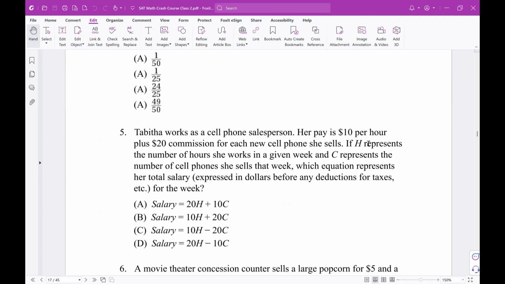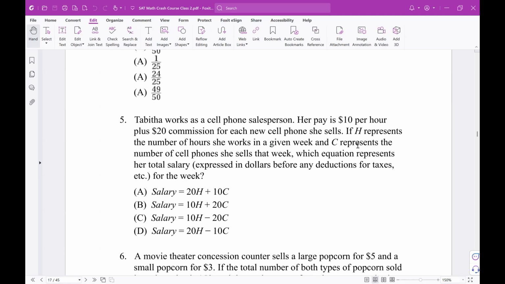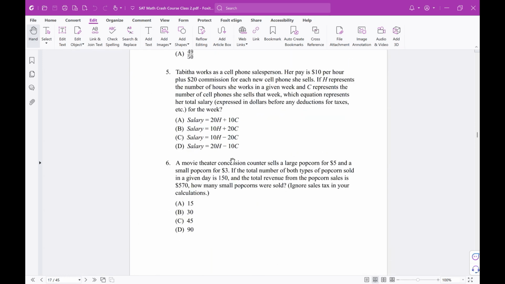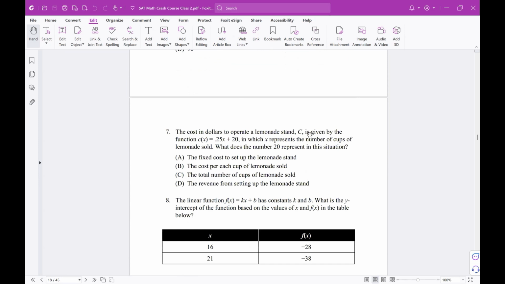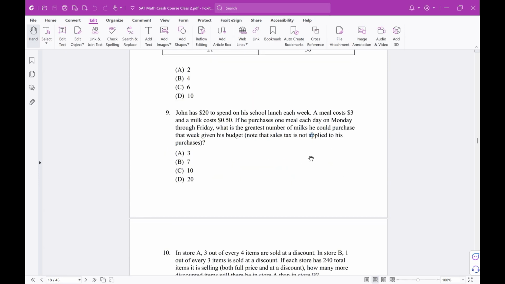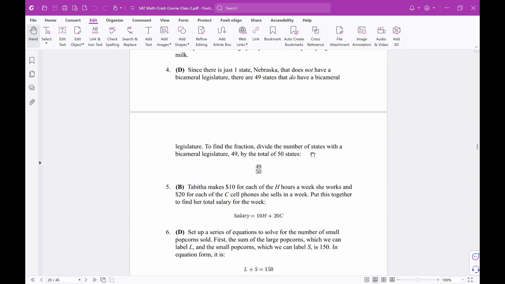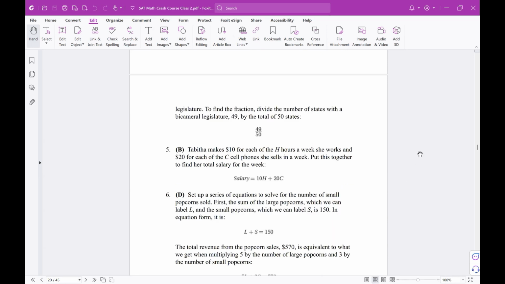Is the answer B? I'm just guessing. Yeah, maybe. I think the answer may be B. Actually, I haven't tried to solve it. You're faster than me. You're saying B is the answer, right? Let's see. B is the answer for problem number five. Yes, congratulations, B is the answer.